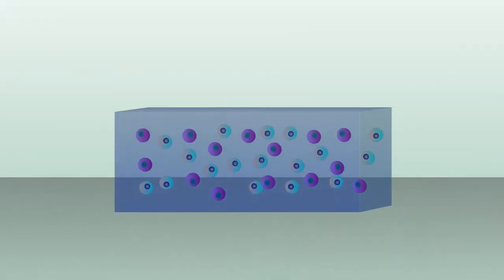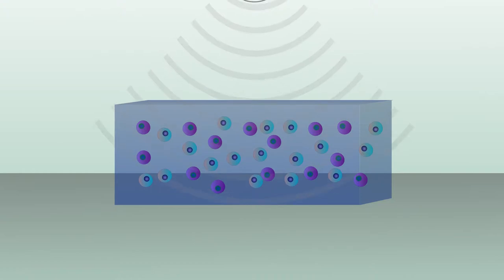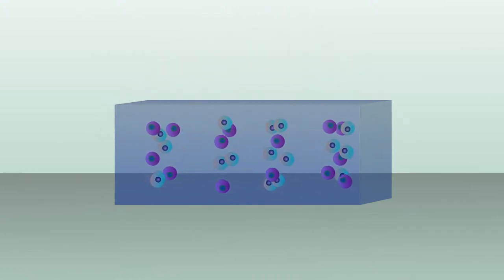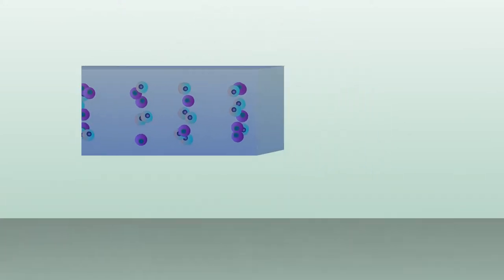Now, scientists are using these versatile packets of vibrating energy for a new application, growing functional, transplantable blood vessels right on the benchtop. These engineered tissues can be used to repair injuries caused by diminished blood flow from blood clots and other blockages, but there's a lot to consider when fabricating therapeutic blood vessels.